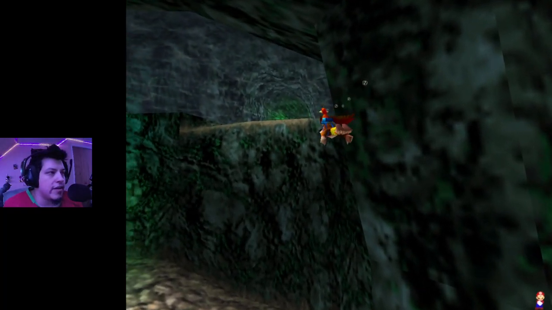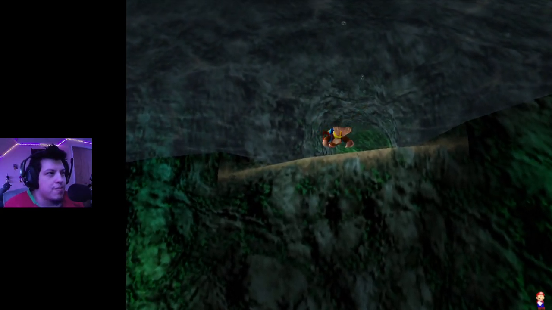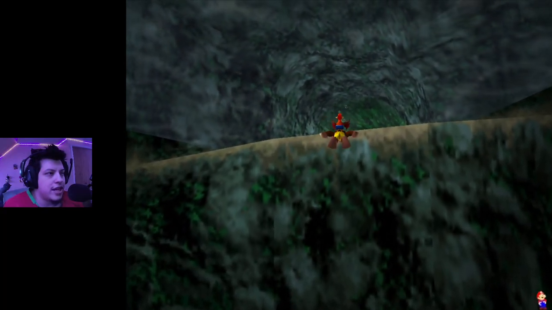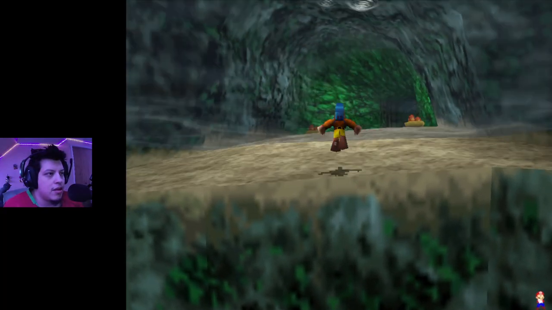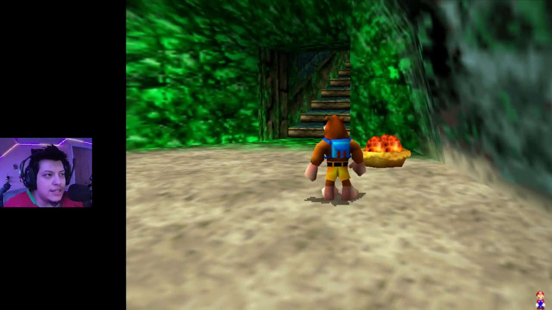Alright, so we have one now. As we head back, there's one that we couldn't get, and there's one that a fish has that I don't know how to get. Oh, give me grenades, I need grenades, give me grenades. Grenades.